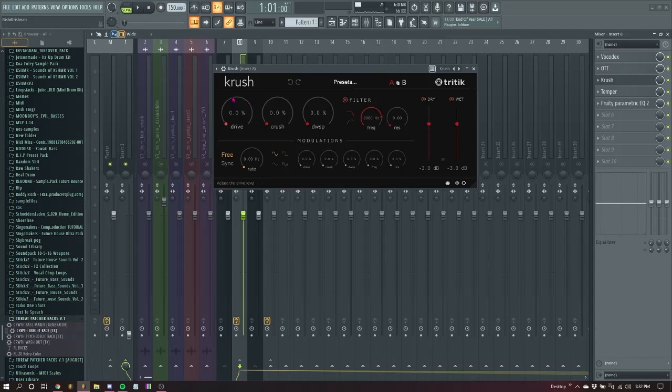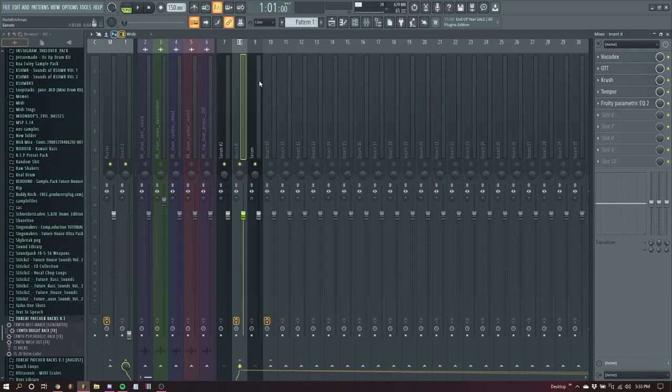And then you also want to boost the highs but cut the lows so that it doesn't mess up the bass or anything, because the bass is gonna be your lows. You're gonna have a mid bass. I know some people don't put mid basses. Personally, I like putting a mid bass. It gives it more of a harder hit to it.